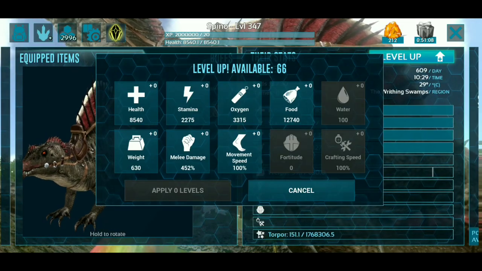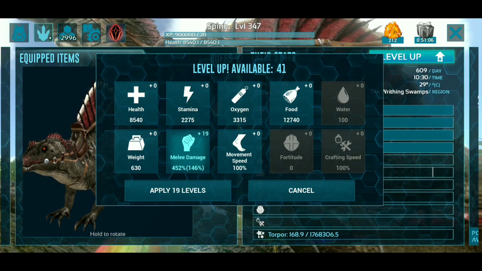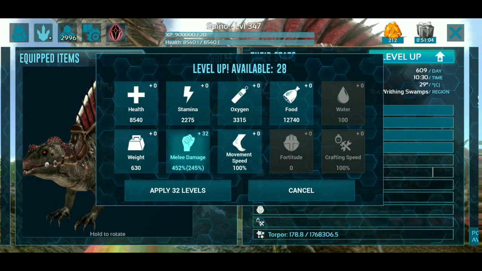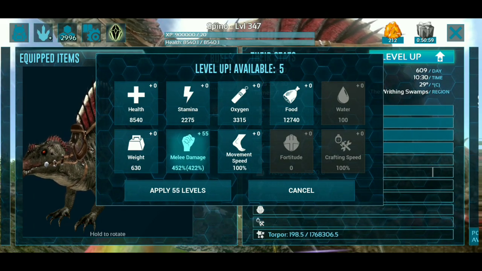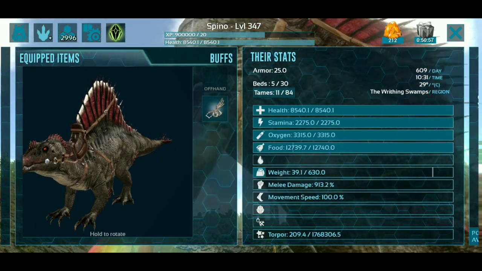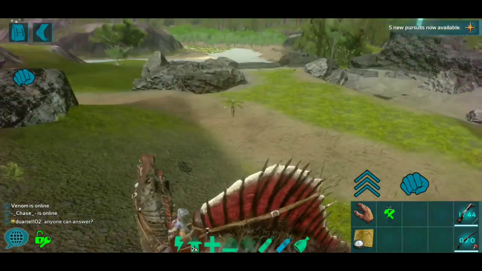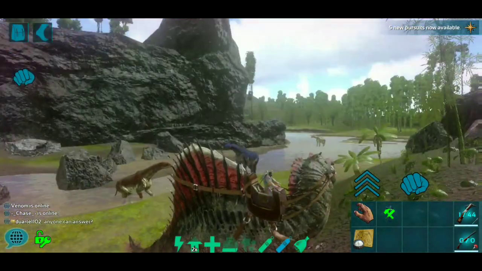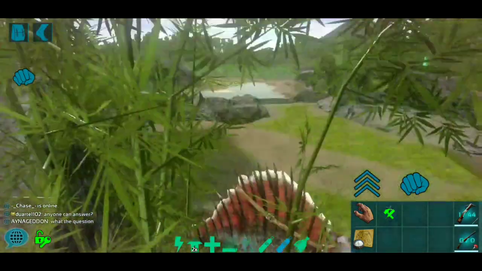Perfect. Now let's go ahead and put everything into melee. Why not everything into melee? Make this guy super, super strong. Speed, I'm not too worried about. It'll be okay. He doesn't have to be the fastest thing in the world. Now his melee is 913%. Awesome. And ignore the ring around the screen. That's because of the biotoxin.